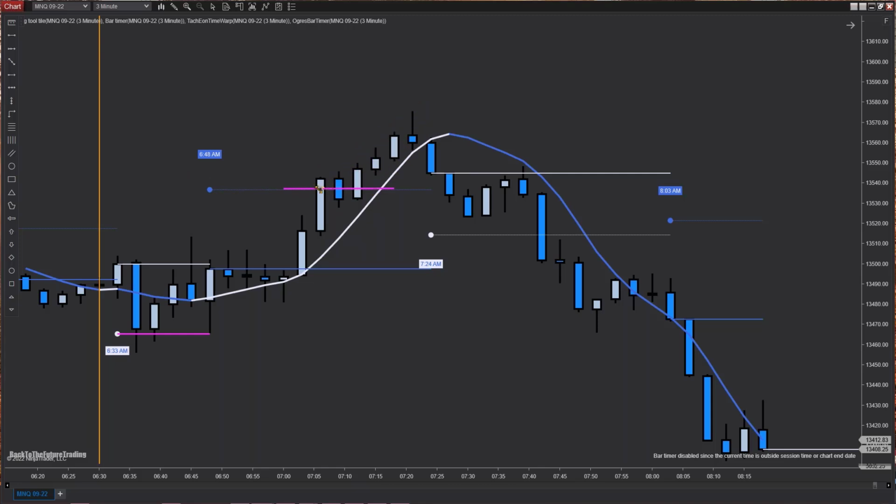Now, when I teach my strategy in a second, we'll see that we wouldn't have gotten into this short initially anyway. First of all, our Hull moving average is white, and we're on a blue dot, so we ain't going long, we ain't going short there. So we can try dot to dot. Let's do dot to dot, but sync it with the moving average at least, because that's what Michael would do.